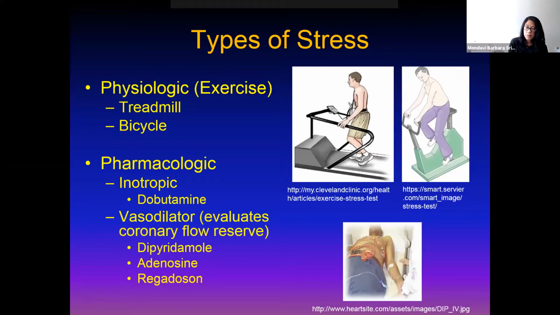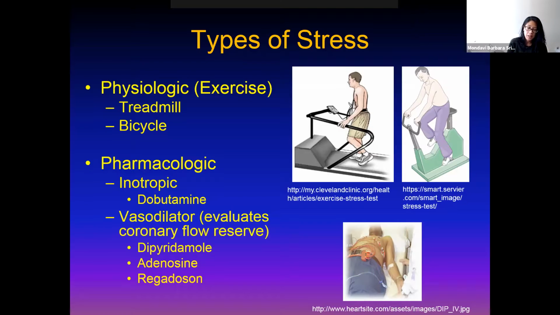In general, we usually will recommend a physiologic type of stress test in all patients who can exercise. And traditionally here in the US, we do treadmill, but for some reason in Europe, they tend to do bicycle. We do have the capability of both here at Georgetown to do treadmill or bicycle. So those patients who aren't really able to walk on a treadmill, but can do fine on a bike, and you really want to do an exercise stress test, just remember you can order it as a bicycle stress test.